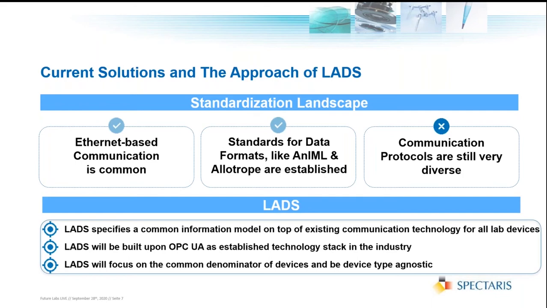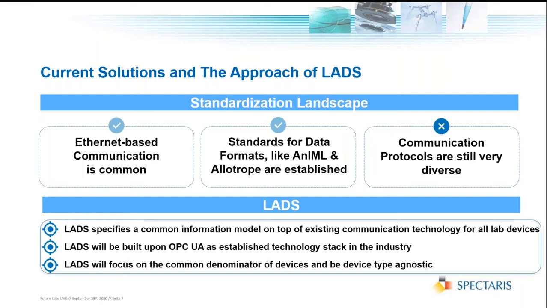But what we do look into is to create a common language, a common information model or a communication protocol that all the lab devices can share. And there, we also don't want to reinvent the wheel. So we have looked around at what is commonly used in other branches. I've mentioned the very important production field where many of the lab processes end up afterwards. And that is more and more focusing on OPC UA. It's an established technology stack that is building upon Ethernet communication and is really more and more established in the industry.